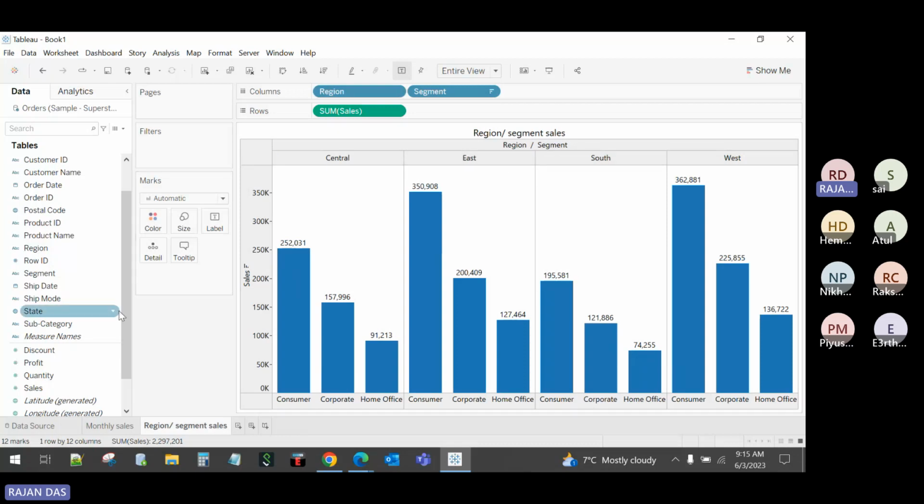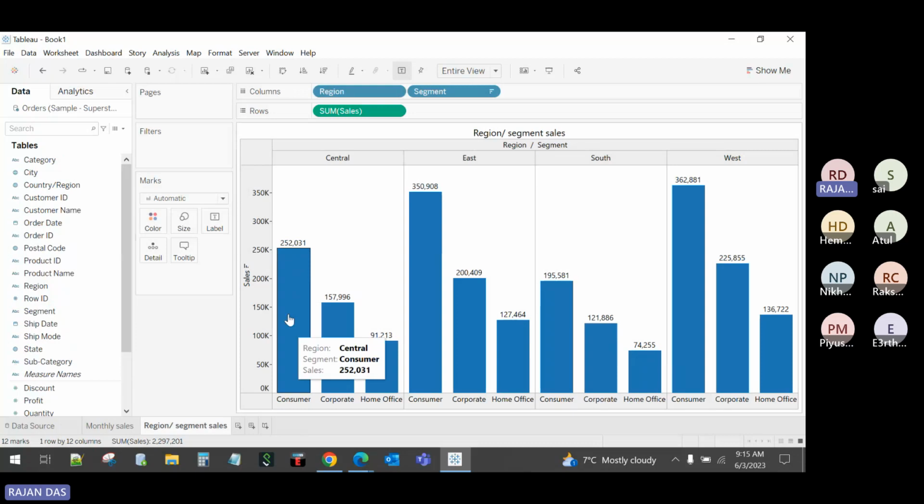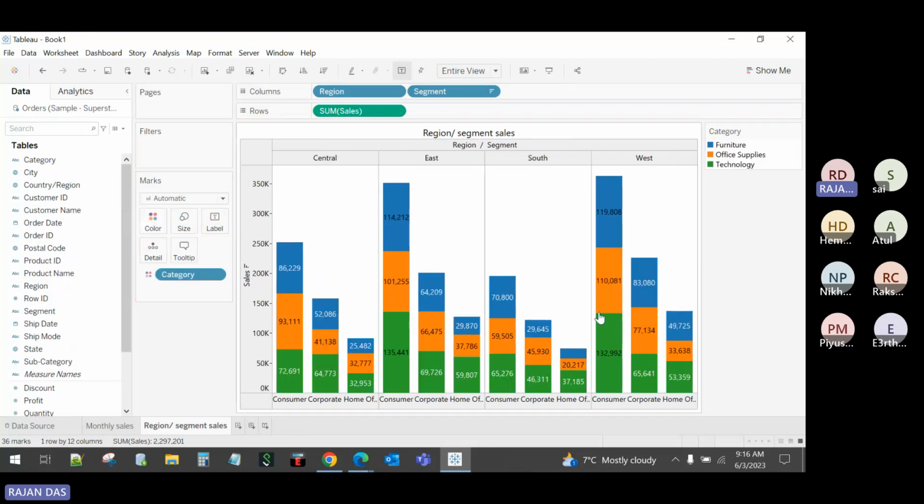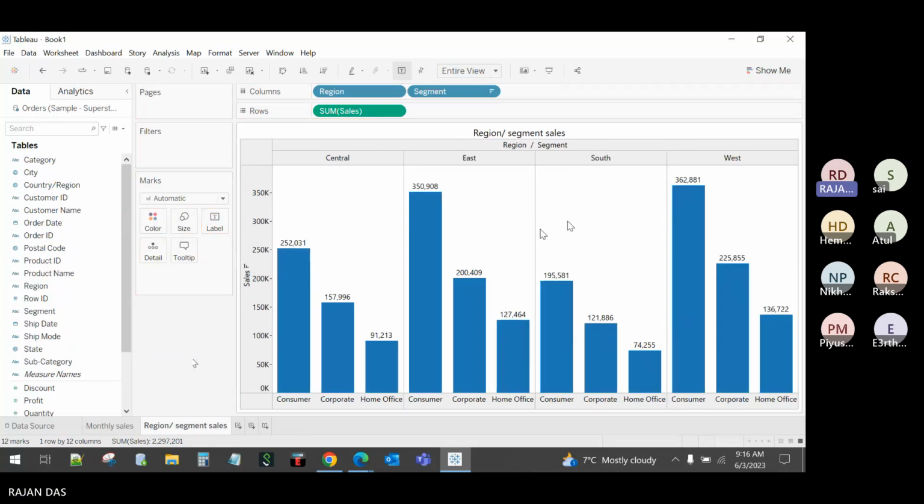Let's say you also want to portray the information for each, inside the central region, we have this consumer segment. Here you want to showcase to your customer, okay, for this entire consumer segment, you want to showcase slicing of the category also. So this 2,52,031 dollars is divided along which category. So if you want to include category, you can make it a stack bar chart, but then that will be very overloaded. So I'll again remove it. So it is now good to showcase regional versus segment here.